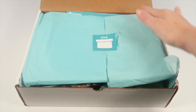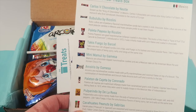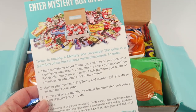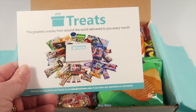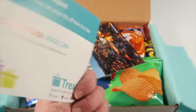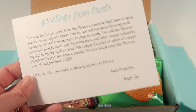It's wrapped in tissue paper and there are lots of cards. Here's the information card — it tells you everything in the box with a little description and picture, which is really nice for international snacks. They have a mystery box giveaway — pause to read it if you'd like. I also have a giveaway ending the 21st for a box of Treats, so enter that — link is down below. There's also a coupon code for 15% off your first box. This month's themed card shows they're traveling to Mexico and discusses a couple of the snacks. It's the first time they've done a color postcard, which is pretty neat.